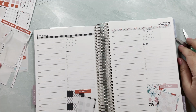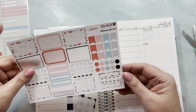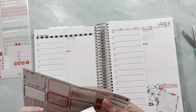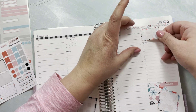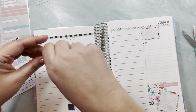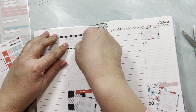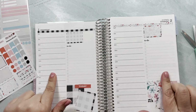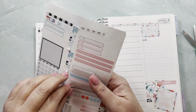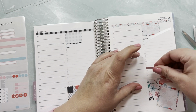And again, I do like to cover these boxes up here. And I'm really happy that I do have some boxes to cover them with. So again, I'm going to use one of these and one of these to cover these guys up, right? And I also like to put some washi here, and I do have some left over from other Daily Duo Plan With Me's that I've done with this kit.